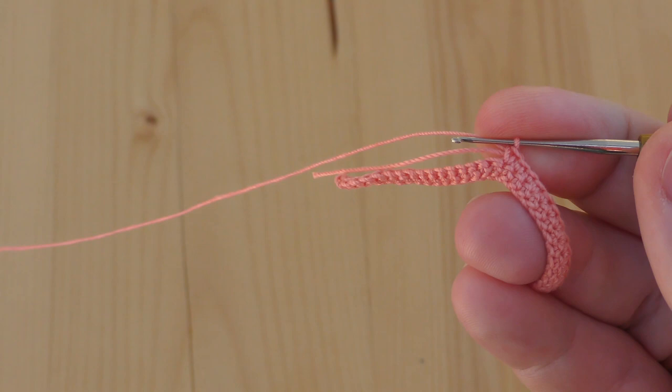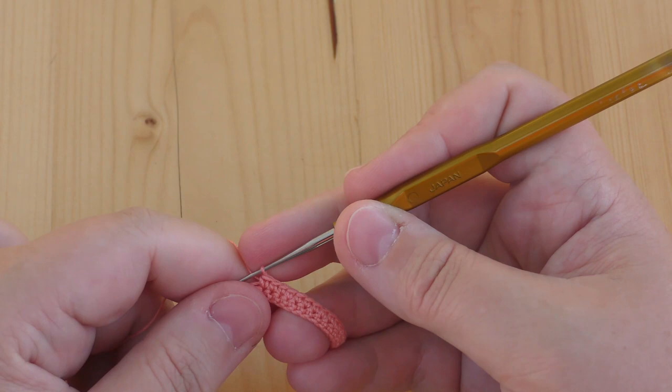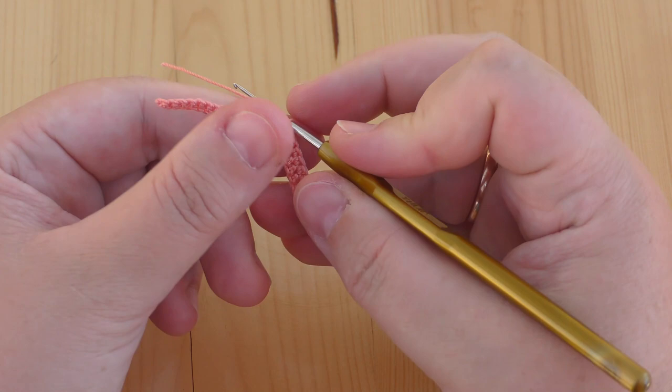Sorry, I'm not looking through the camera, so sometimes I slide off the frame.